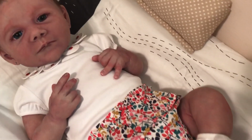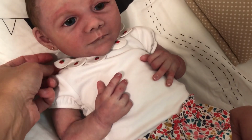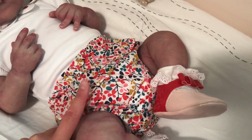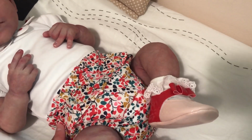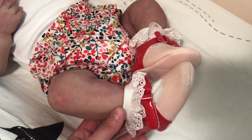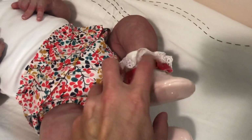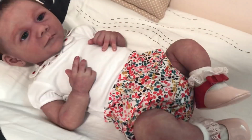But what Miss Monroe is wearing is this beautiful Jacquardee onesie, and it's got little raspberries on the little petals around the neckline. And she's got this beautiful little pair of bloomers, also by Jacquardee, with all sorts of very pretty colors, reds. It's got mustard color, like a sage green. I think it's a sage green or a dark teal. Pink. And then I've got her little beautiful Jacquardee two-tone little Mary Janes. They're red and pink. I just think those are so pretty. I love the color block little grouping that they did this summer. And then just a pair of little white eyelet ankle socks to go with it. And that's what she will be wearing today.